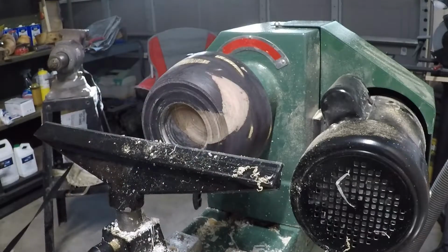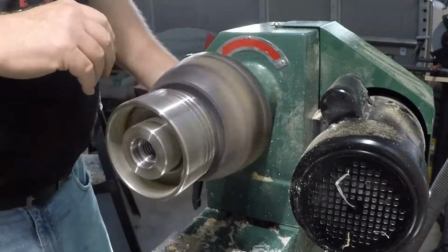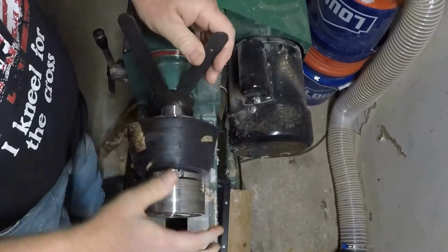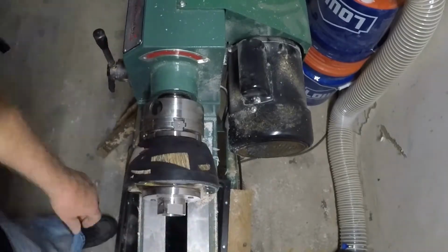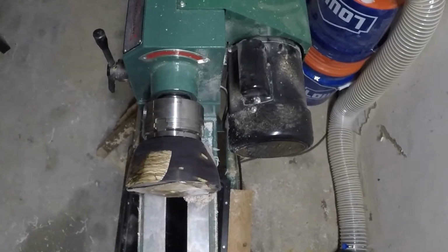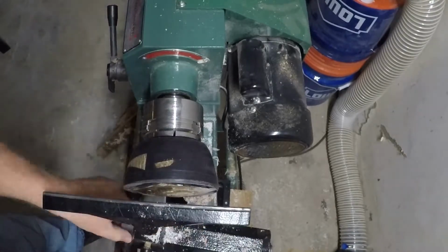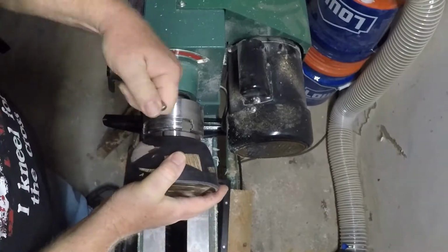In fast motion, it's really kind of funny. And so now I'm unscrewing the faceplate, which is just held on by four screws. And this is the part that you'll cut into to make it open.